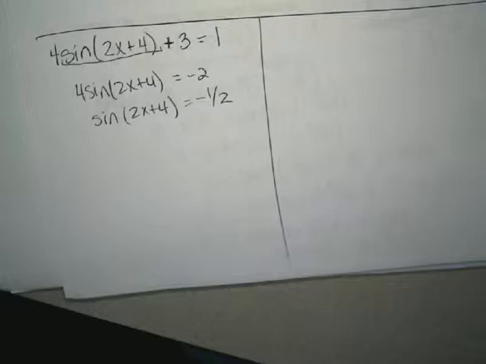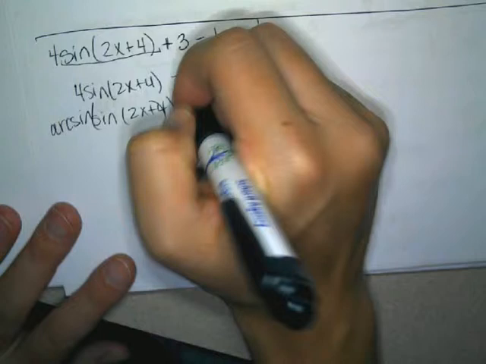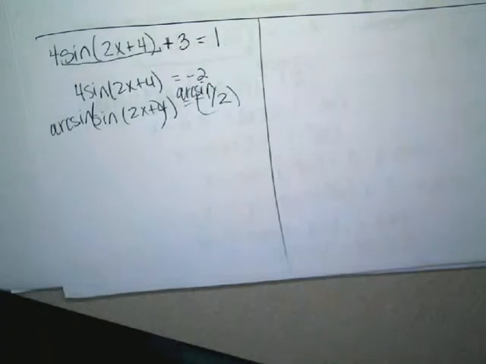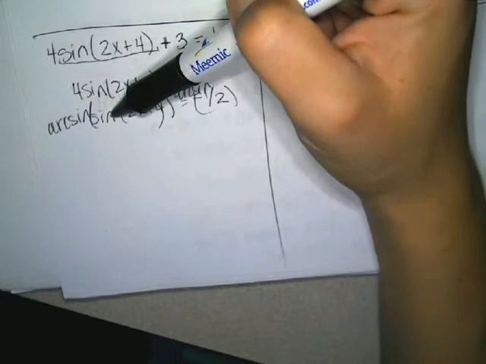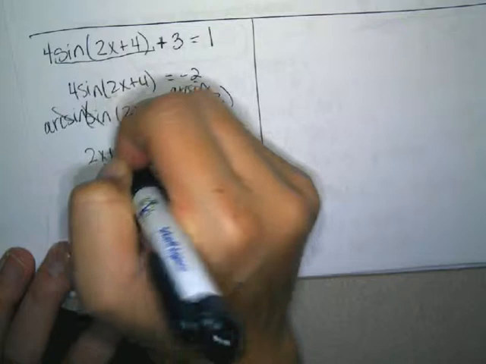And then do what? Divide by 2. Now, when you divide by 2, that means you divide everything by 2. And so, to show that arc sine of -1/2 is being divided by 2, I'm going to stick a 1/2 out front. And this is kind of what you have to do when you're dividing by something. And the arc sine's already there. And then negative 4 divided by 2 is what? Negative 2. Okay, so you divide everything by 2.